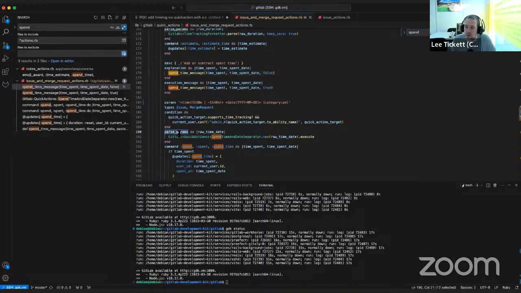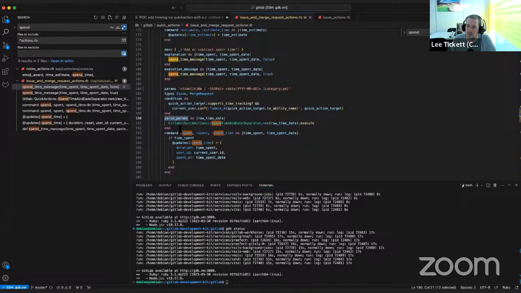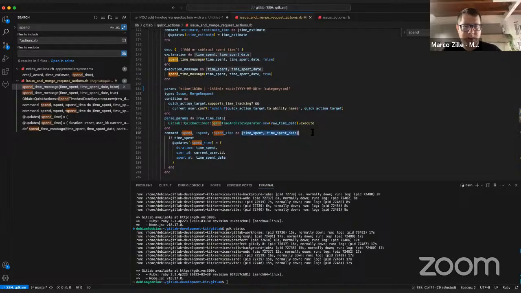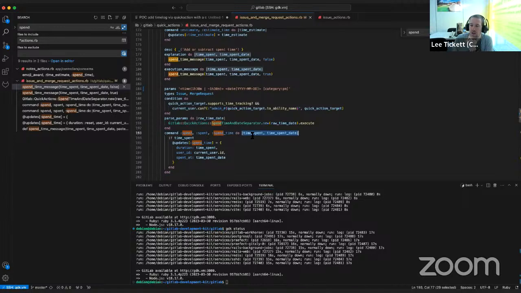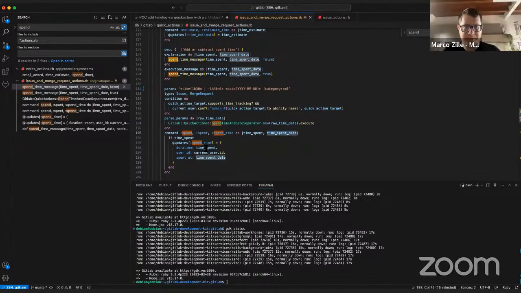So spend is pass params. Does pass params modify it? It gets the string and returns that array, right? Time, date, and so it returns an array with these two things, and then they get passed in there.